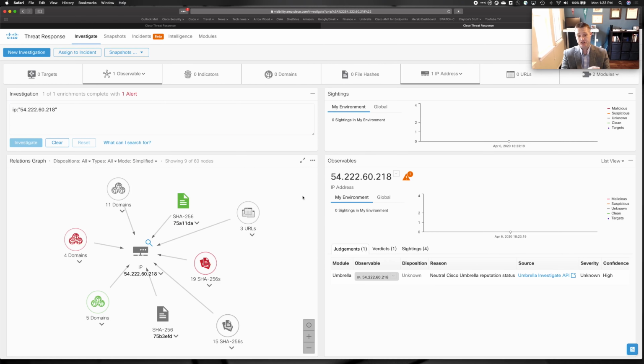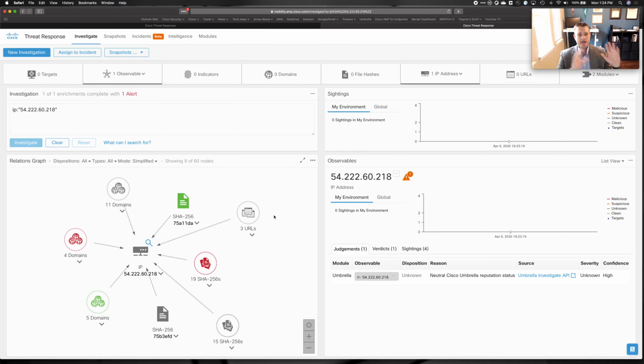This is actually something I just noticed recently, so I'm guessing this is a new feature because this is the first time that I saw this happen, where it takes what is a very, very large relations graph, which is this area on the lower right, and actually categorizes it. So it's a lot easier to work with because, again, it's a lot of different things. I mean, there's at least 50 to 100 different items that would have been on this page. But what I can see very, very quickly is that there's domains over here, there's some URLs, and there's some SHA-256 file fingerprints that are all here. And they're categorized very, very nicely.